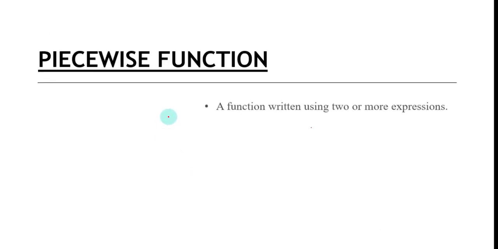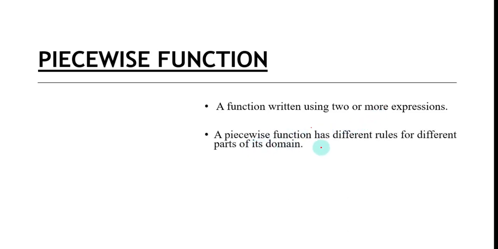Piecewise functions are simply functions that can be written using two or more expressions, or they can be defined as a function that consists of two or more rules for two or more of its intervals. Since a piecewise function is made up of different parts, it has different rules for different parts of its domain as well. A piecewise function can either be continuous or not, depending upon the points at which it is being pieced together. It can have different kinds of discontinuities, like hole discontinuity or jump discontinuity.